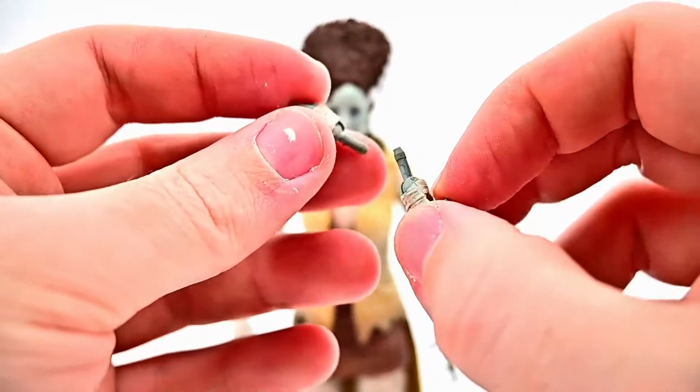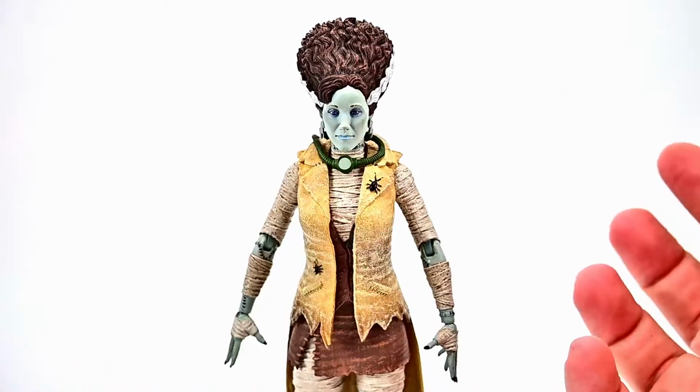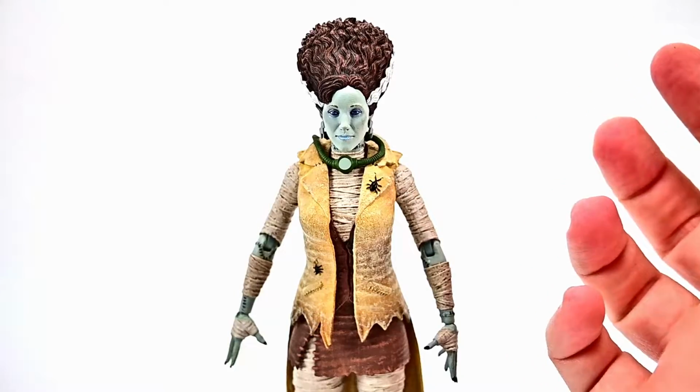We get some additional hands. So we have some hands with grips in them, so instead of just the open hands, we get the grips. And then we have stuff pretty similar to the other April, like the movie version we got.